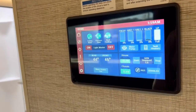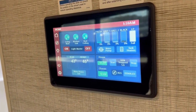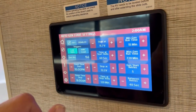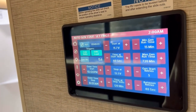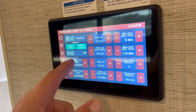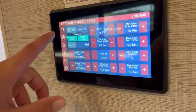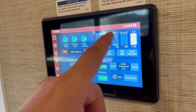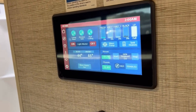Here on the multiplex, you have your lights, temperature, battery levels, and your generator controls. This will have AGS — the generator will run itself. If the voltage gets low, it'll turn on, charge the batteries, then turn off. Set it for HVAC load and it'll run when it gets too hot or too cold. You can set quiet time — set here from 10pm to 8am so the generator leaves itself alone at night. You can set the voltage too. You do have heaters on all your tanks, and your fresh, gray one, gray two, and black levels are right here. This is a fantastic system and it has an app for your phone so you can check on everything whenever you want.